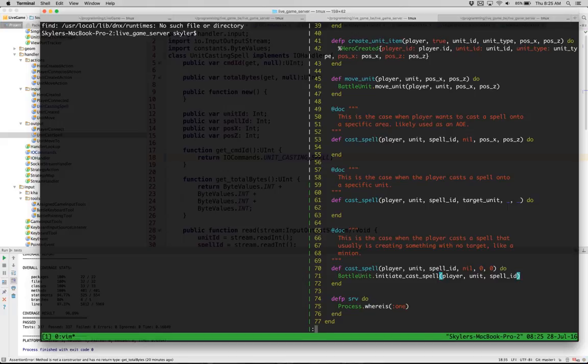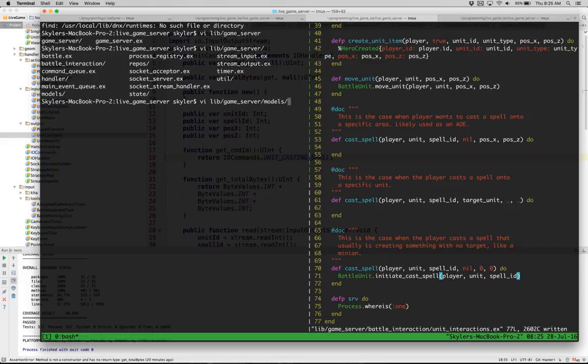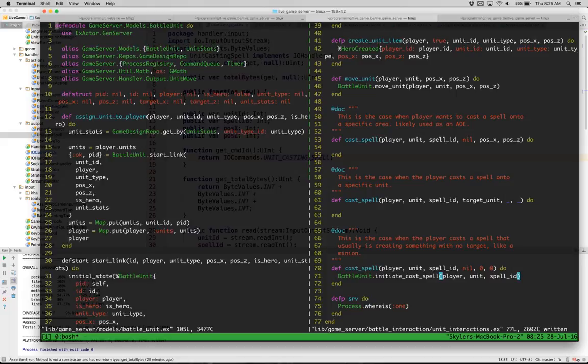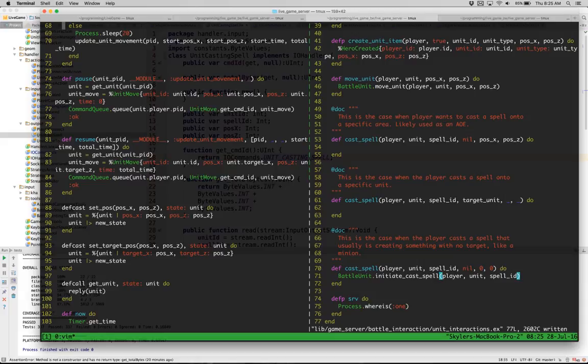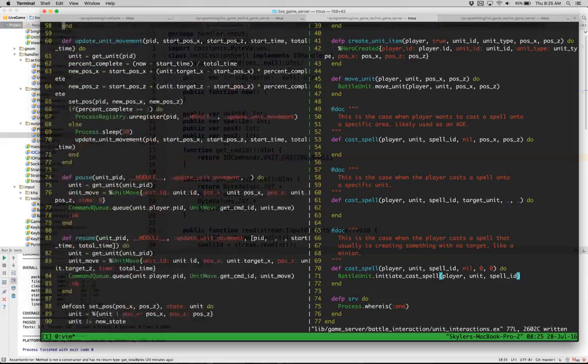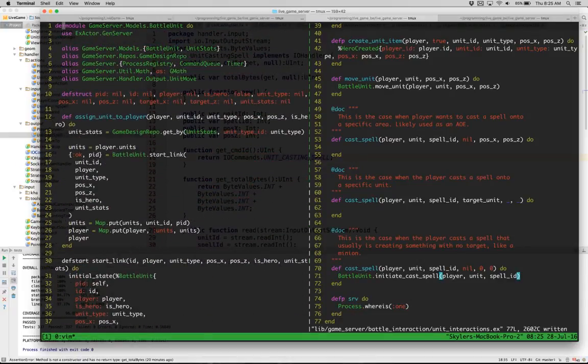That's all. Lib game server models battle unit. Okay. And I do recall wanting to extract a lot of this stuff because it's doing a lot of things now, and it's getting kind of complicated.